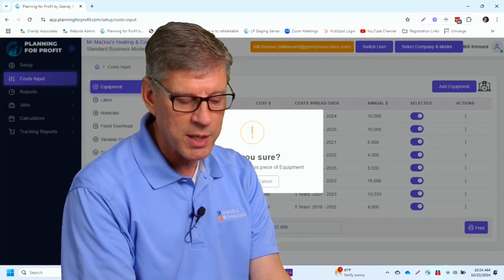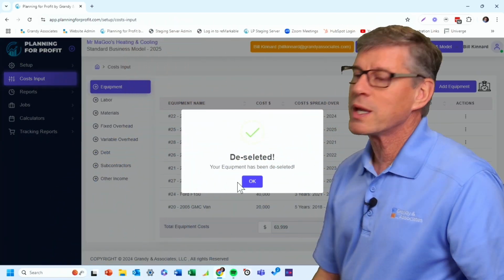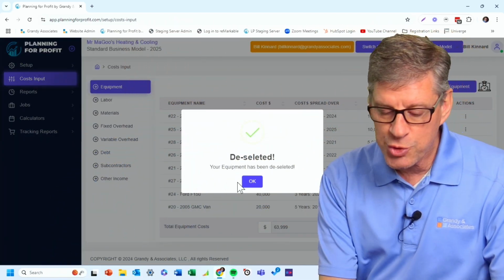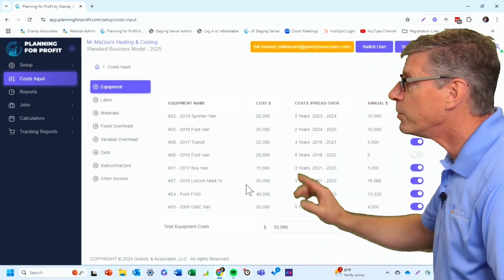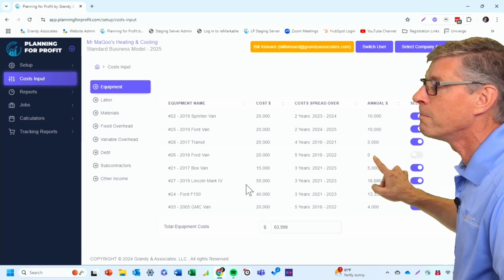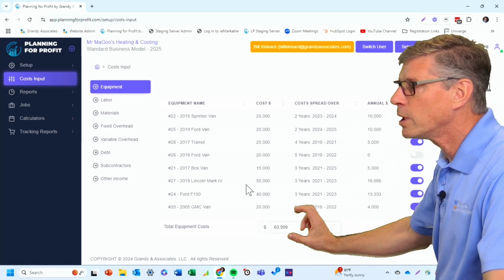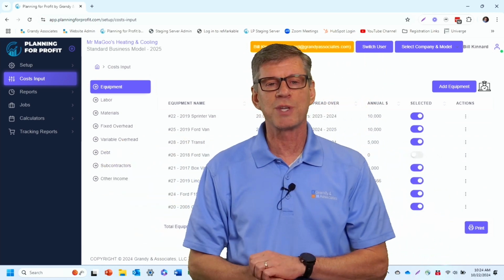It's asking, are you sure you want to deselect this piece of equipment? Yes, I do. At that point, it's deselecting it and leaving the piece of equipment on your list. But if you notice, the dollars per year that it's building into your pricing just went to zero. And at that point, it lowers your overhead costs for the company because we no longer need to put those dollars aside.